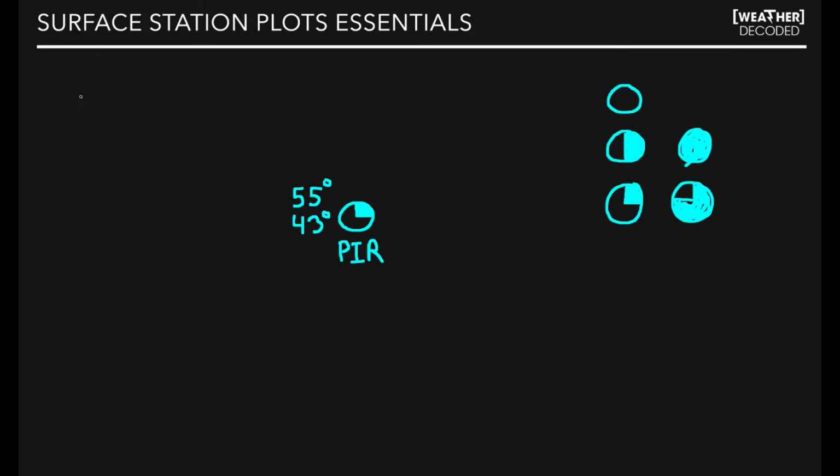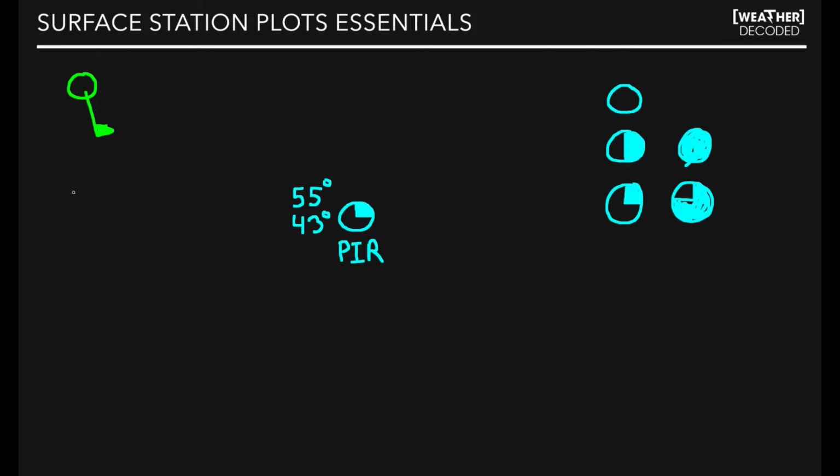Now, to examine our fourth variable, what we're going to take a look at is wind. Our station plots gather wind information. And so imagine you have your little station plot here, okay? To figure out the wind, we make these little sticks that come out of the station plots. Okay, and sometimes they have little sticks on them, or sometimes they're flags, and I'm going to go over that here in a second.